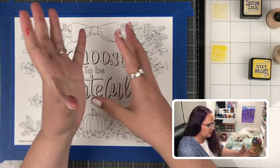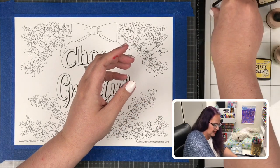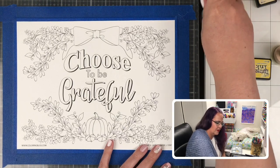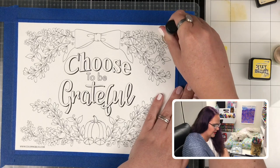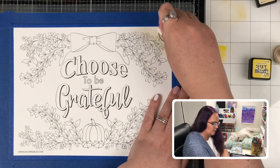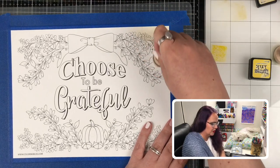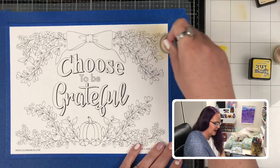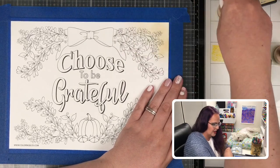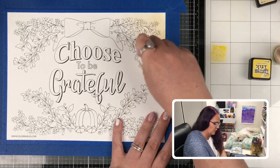Okay, so I want to create sort of a vignette effect. Let's take this off. I know I'm going to need more of this because this is a pretty light color. So I'm going to lay down a lot of that color. Okay, so I'm going to pick up and get a bunch of this color onto my tool and just start applying it. And I'm going to go ahead and go over these leaves because I'm going to be coloring these leaves with colors that are similar in this color family. So I'm not too worried about the colors interacting in a weird way. If I was going to be coloring these objects with like violet or something that would clash and mix together to cause weird combinations, then I wouldn't just go right over it.